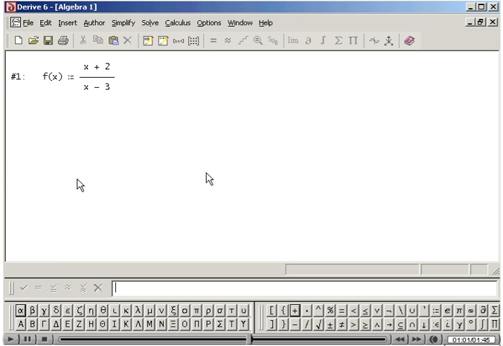You can highlight various parts of rational functions and expressions. To highlight the denominator of this rational function, click on the colon equal sign, then on the fraction bar, and finally on the denominator. You can copy this highlighted denominator by holding down the Control key, marked CTRL, and pressing C.